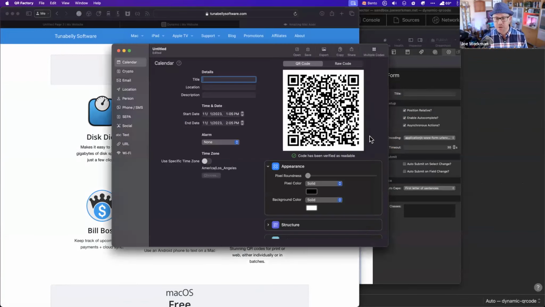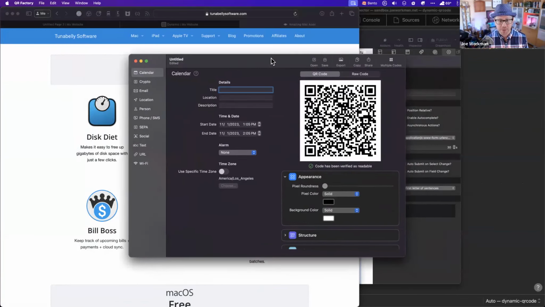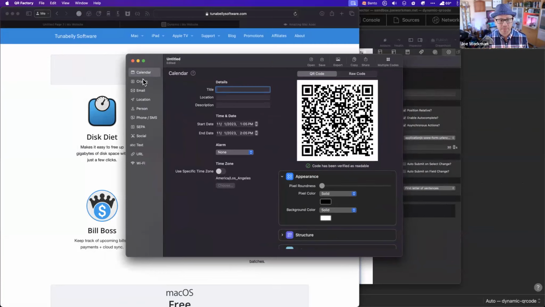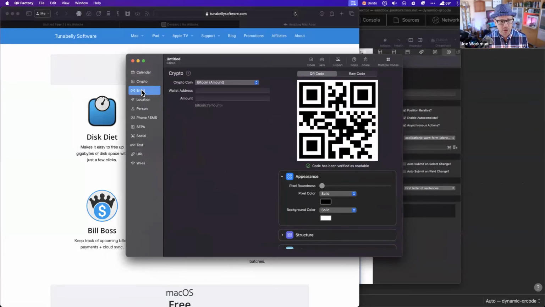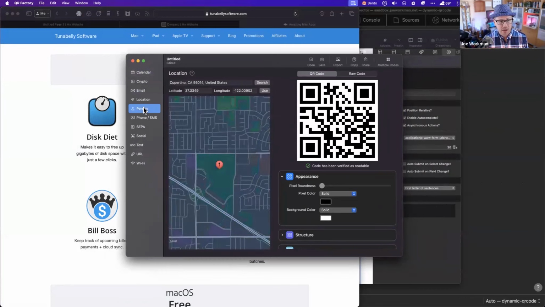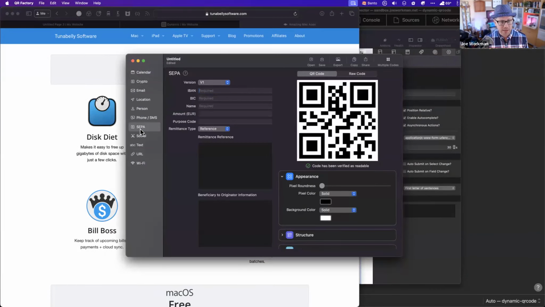But yeah, I do think QR Factory is pretty interesting. And it's a nice app. And so it has calendar events, crypto, email, location, person, SMS. I don't know what SEPA is. What's SEPA? Does everybody know? I see bank stuff here, so it must be some sort of bank thing. It's a model for bank transfer, SEPA.